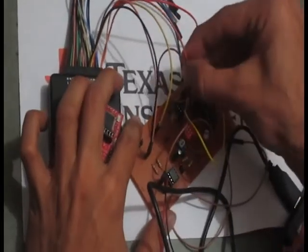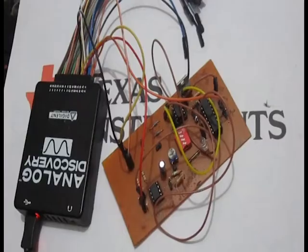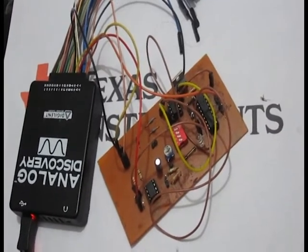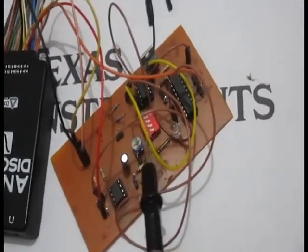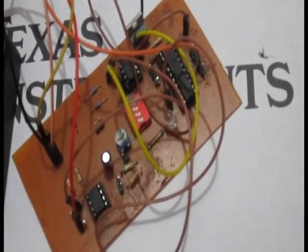Here we see the output of the comparator on the CRO. The square wave is coming at the output of the comparator. The output from the level shifter and comparator block goes to the microcontroller. Here we use DIP switches to set the time delay for the blinking of the LED and to set the threshold value.